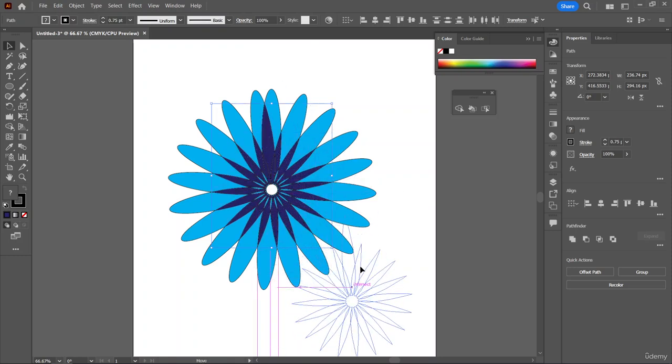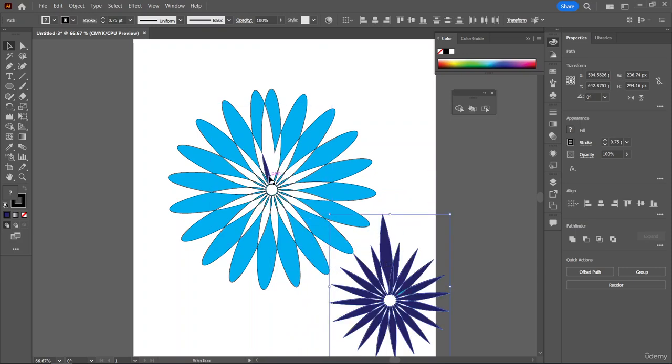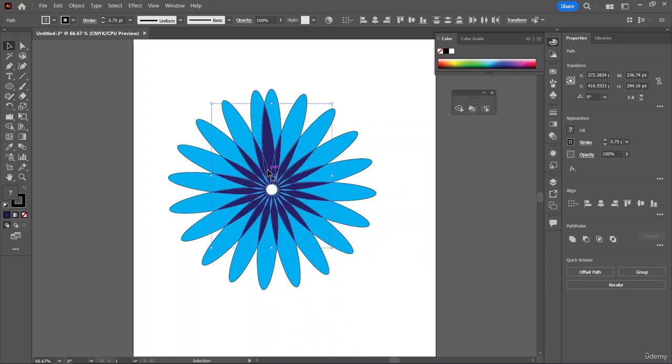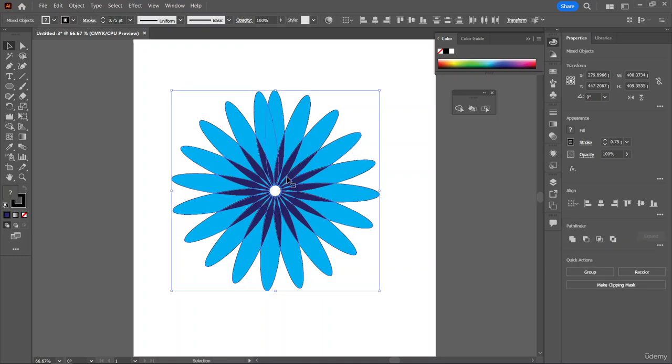Now let me just take it out. Alright, so this is how you use the shape builder tool to select separate parts of your shape and then put color on it.